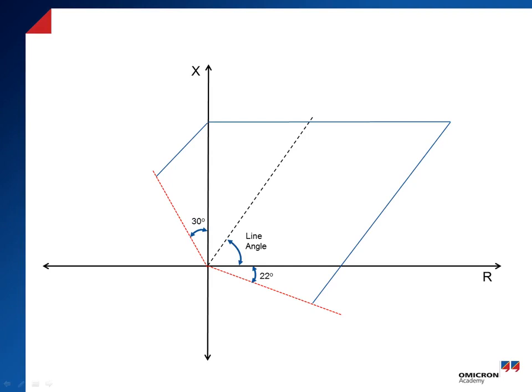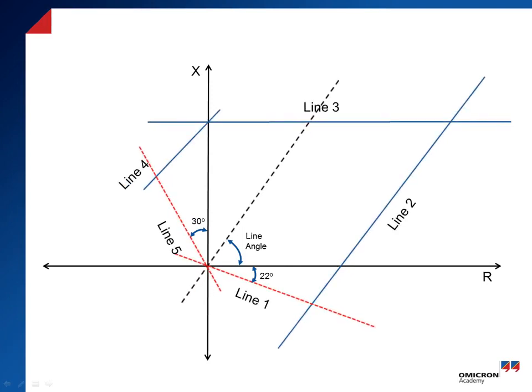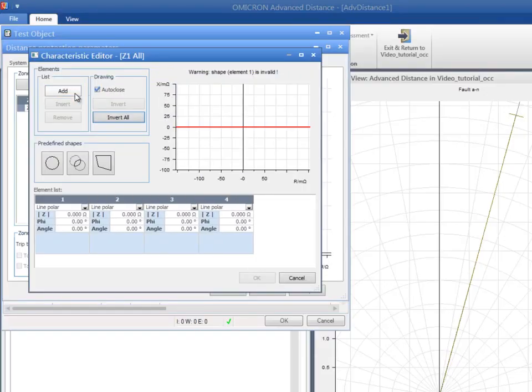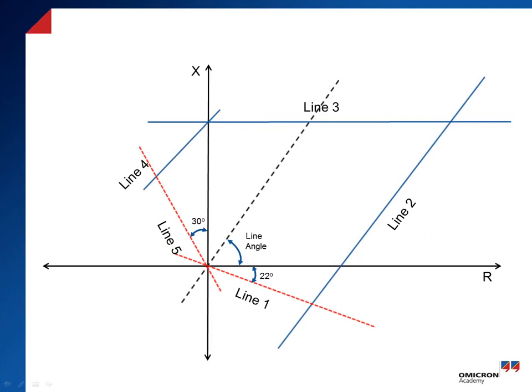The first step is to define the number of lines in the characteristic, that is, 5 lines. Add the number of lines and decide the way to enter the coordinates, Cartesian or polar. Each line needs one point and one angle to be delimited. Because the zones are defined in the relay in terms of the intersection with the real and imaginary axes, it will be easier to use Cartesian coordinates.